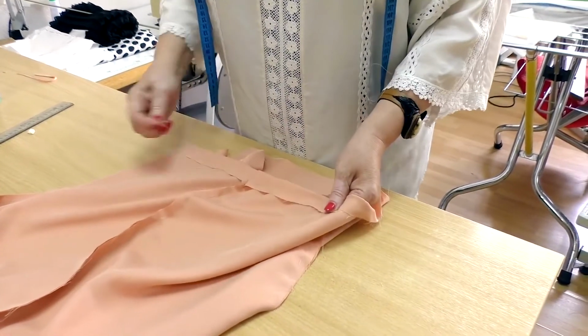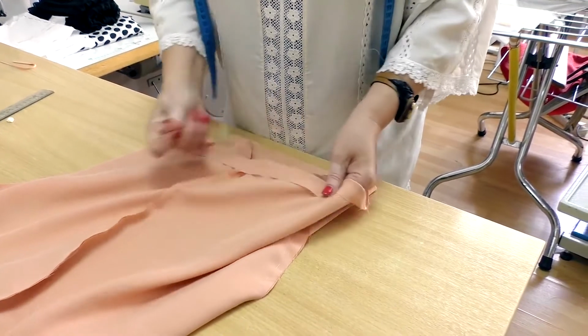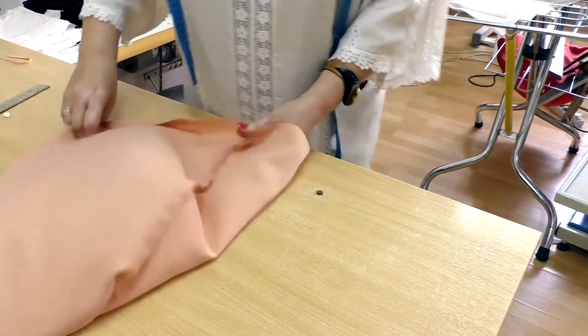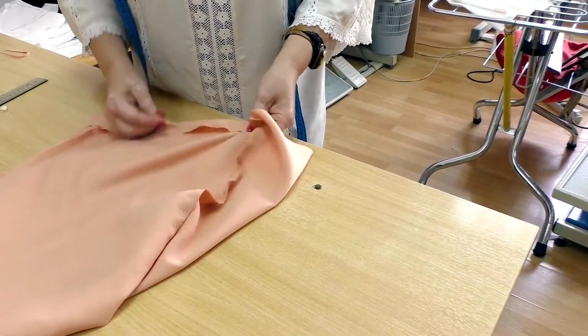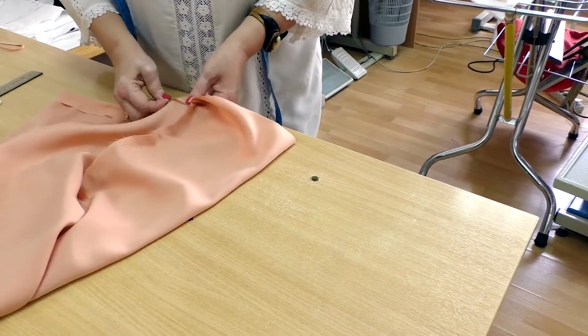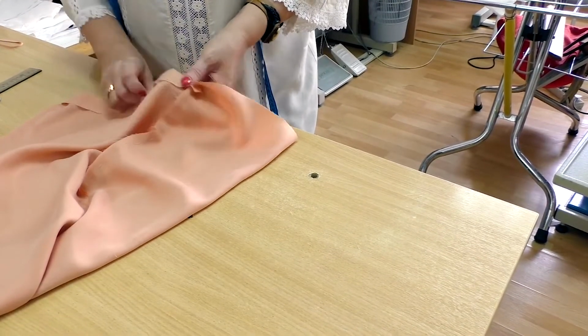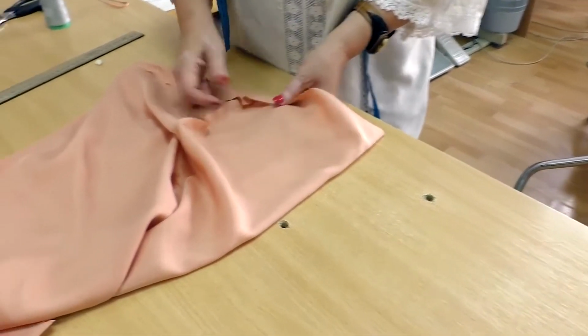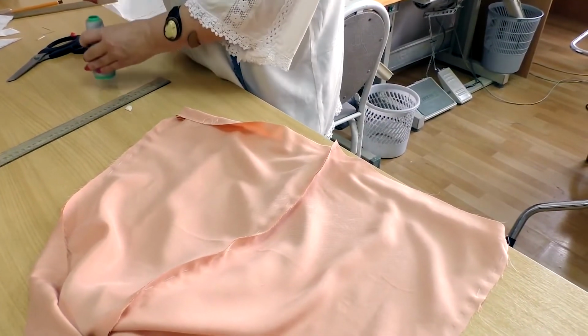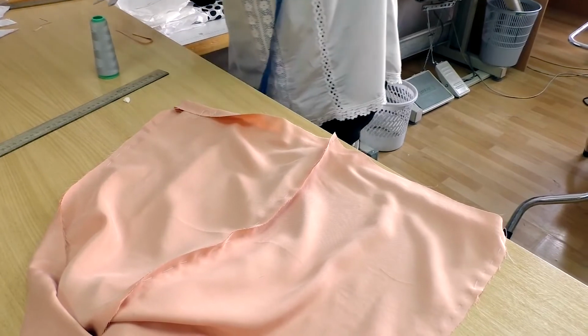Usually we need 2 fittings, but if a person comes to our fashion house for the first time and orders complicated items, we might need more. I don't need a fitting when I sew for myself. I have an accurate pattern, so I don't even tack the items and go straight to the sewing machine. If we've already worked with the customer, 1 fitting might be enough.